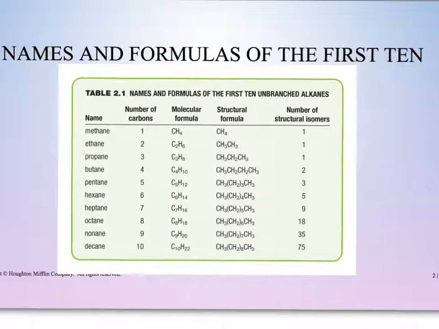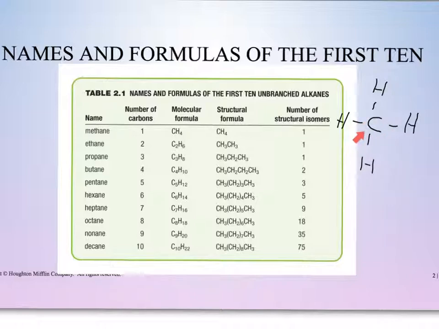Returning back to this chart right here, if we were to look at this chemical compound drawn out, we have CH4. Now, this is the molecular formula, and what we really like to do is to see it drawn out. So CH4 would be C with 4 hydrogens attached to it, and you can see that there are only single bonds present, and because there are only single bonds present, this is an alkane. So the first thing we do when we look at a chemical compound is determine if it has single, double, or triple bonds present. This having single bonds only, it would have an ANE ending, and that's where we got this ANE ending. To name the remaining part of the chemical, we look at the number of carbons.